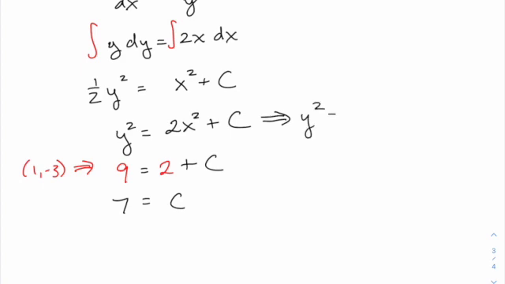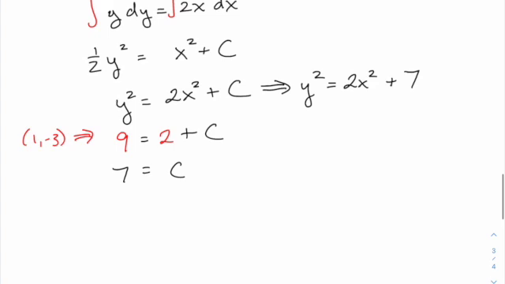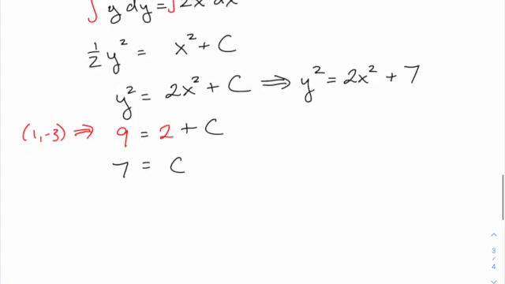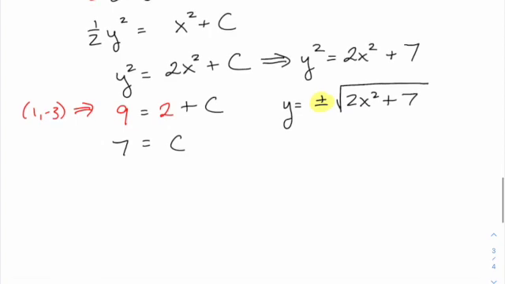So here's where I'm at right now. y squared is 2x squared plus 7. And we're not done again until you have isolated y. Your answer must be a continuous differentiable function. So I need to take the square root of both sides, plus or minus the square root. Don't forget that plus or minus because it's frequently important, and that would not be an acceptable final answer because plus or minus is not a function, that's really two functions, and you have to choose which one is appropriate here. And that just comes down to what was the initial condition they gave you.